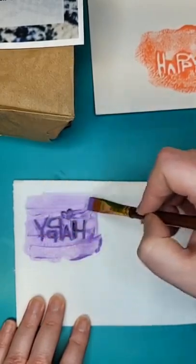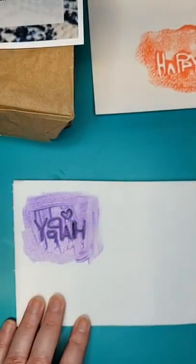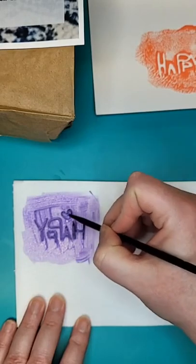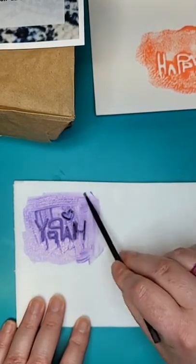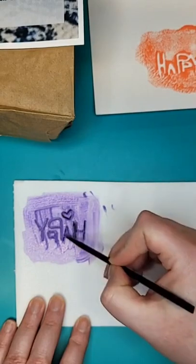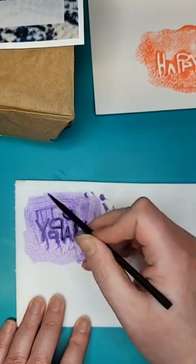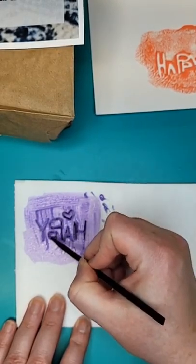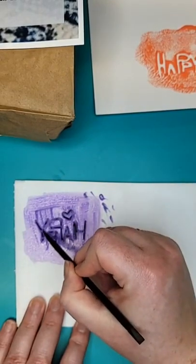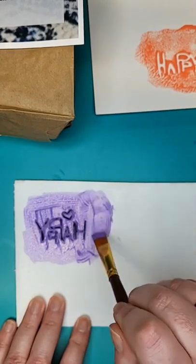You could also use an old credit card or gift card to make it smoother. So you can see it's in these letters that I drew, so we're just going to pop it up, carve it out. So that's looking pretty good. Use a paintbrush again.